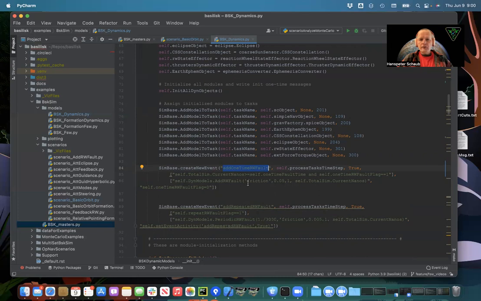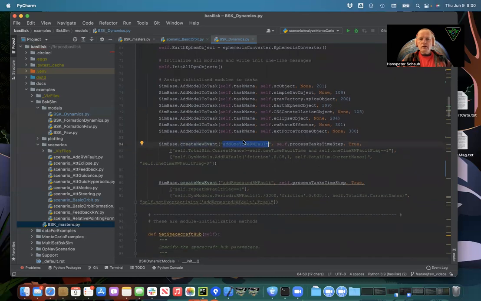So how does this event handler work? You give the event a name, that's the first string. Then you have to give it the process task time step, which we do. Then true, that means we're setting an event that should be active. And now the interesting part is we give it two lists, and these are lists of strings of Python commands. It will then loop through these strings and evaluate these Python commands.